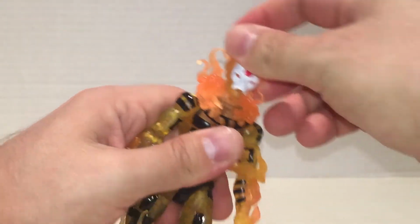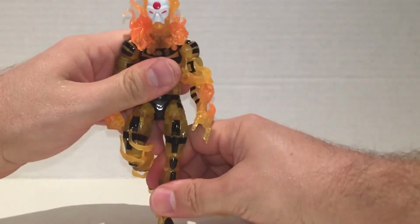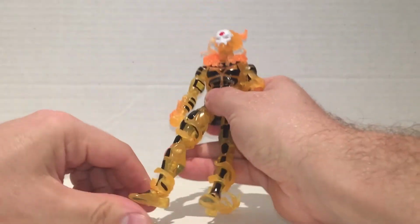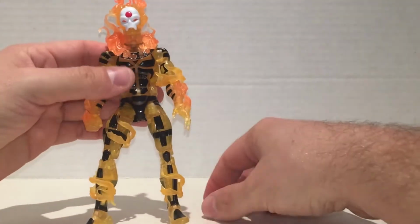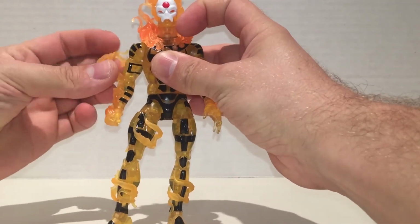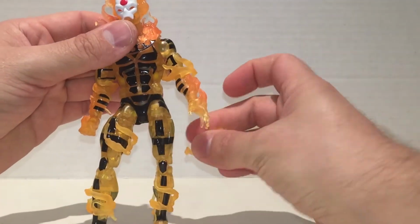That's pretty okay. It's good. That works. I like how clean the circle is on the forehead, and also how clean the mask is. Really good figure. He does need some fire parts. A lot of the accessories in this wave kind of were abandoned. A lot of Nate Grey didn't have any, and I don't think Jean Grey had any. Are they related? I don't know. I can't tell. But yeah, that's a pretty good figure, and I'm struggling putting this on his arm right now.